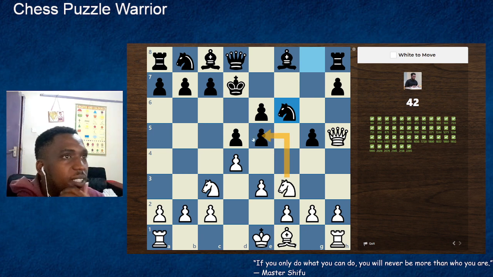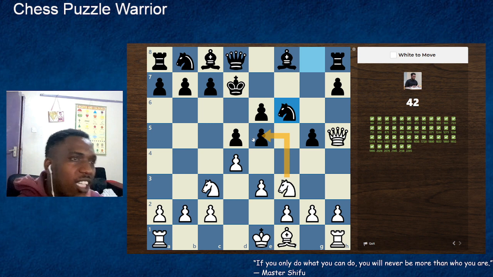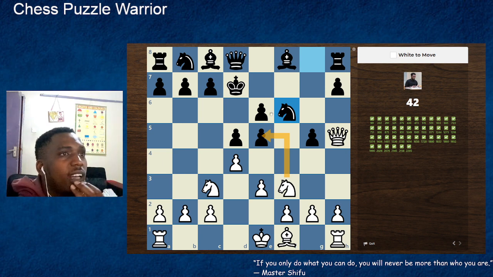If I give this check, the king has to move. You cannot block a knight's check. You can only either capture the knight or move. In this situation, it's not possible to capture, so the only option is to move. And the knight is also controlling this square. So after this check, if the king goes there, now the queen comes in with a check, and this is checkmate, as now they can no longer block.